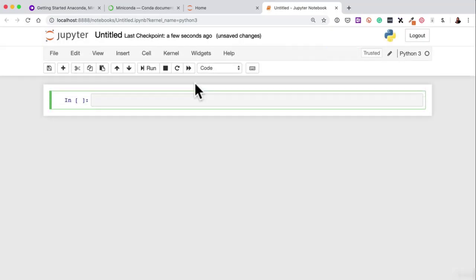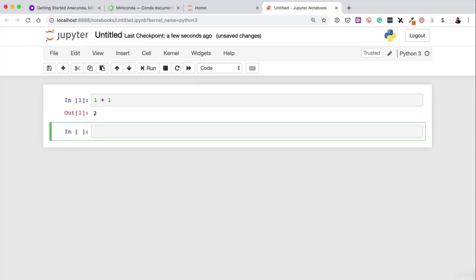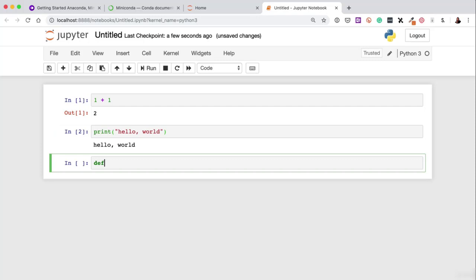And look, this is our workspace. You're going to get very used to using this beautiful interface. I actually really love Jupyter notebooks. So you can write code. It's Python code, right? So you can do 1 + 1. You can do print hello world. So you can do a few things in here. You can even write full functions. We're not going to do that because we're just focusing on seeing if our environment is set up.